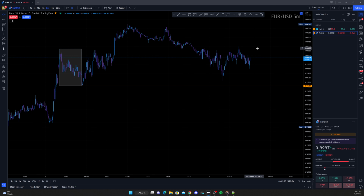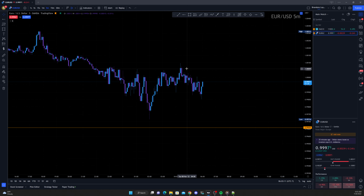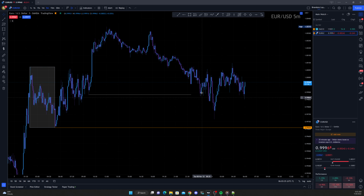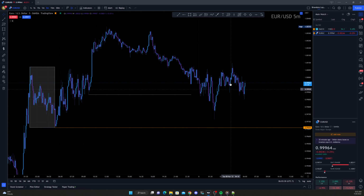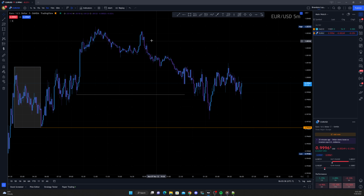And we had a wick up, and we are potentially seeing, I'd say, well, this is a very interesting case, right? If we're looking at this, we could say something like this. We see this obviously broke, and we ask, where did it come from, this high? We start seeing more breaks to the upside, breaks to the upside. Now we're starting to see it pull back a bit. So maybe, just maybe, where did this break come from? Maybe we want to come all the way back up here to mitigate something in this zone. Maybe. Now, this is the 5 minute.